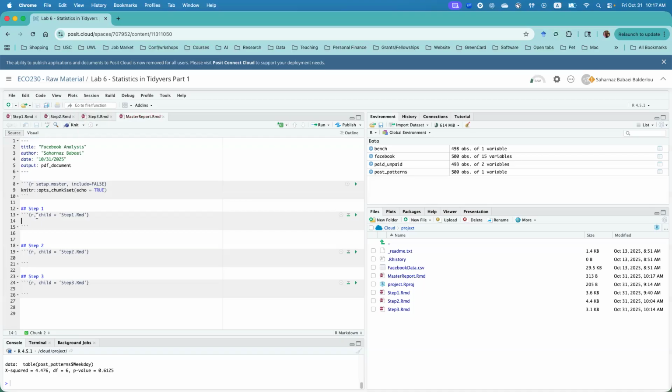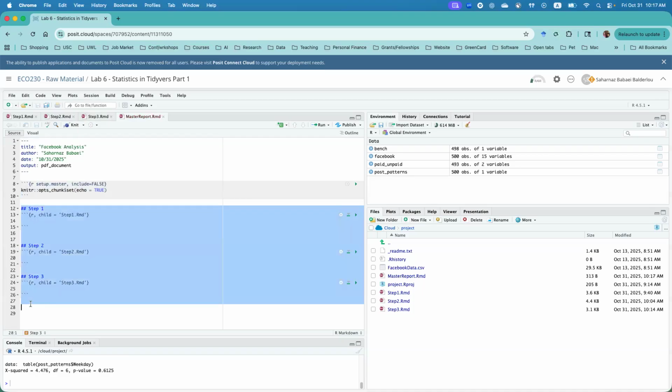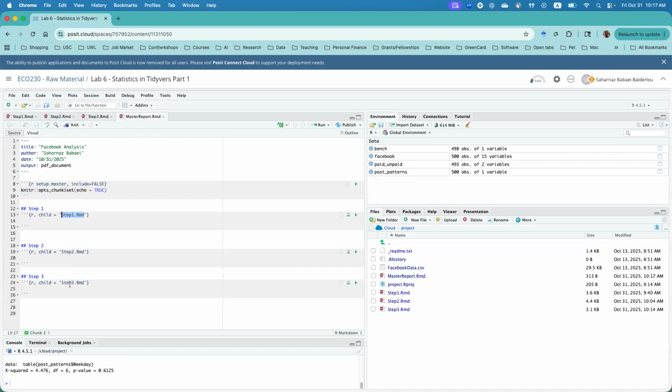As I explained earlier, this part of the code is just combining all the steps 1, 2, 3. This code considers the step 1 RMD file, step 2 RMD file, and step 3 RMD file as the children of this master file. So these child files are going to be merged together.